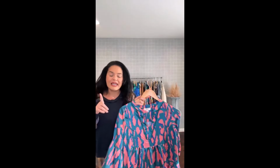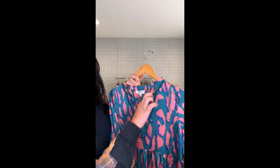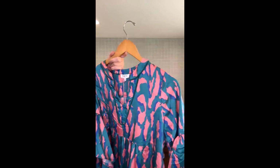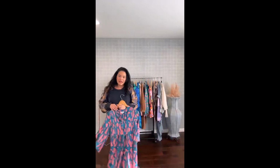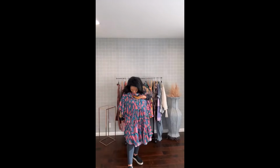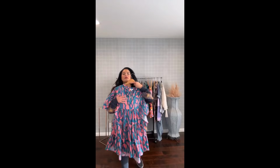Now I will say the V is one of my favorite parts of this dress. The V is perfect, but it doesn't show too much. It's just very elegant, pretty, and feminine. I like the way it flares, and I like that it's not so tight, but it still shows your figure. It still shows the feminine side of our shape, and it's a very universal look.